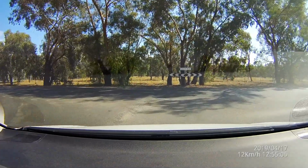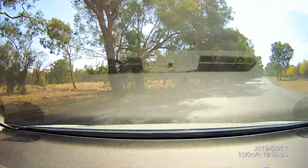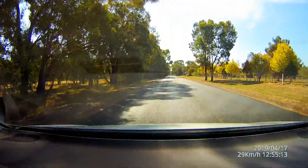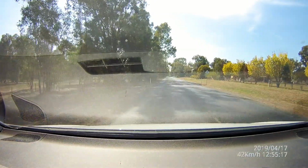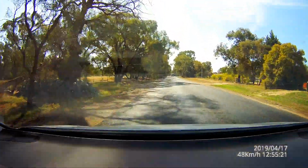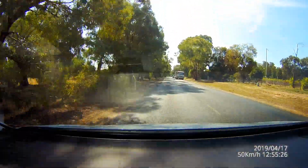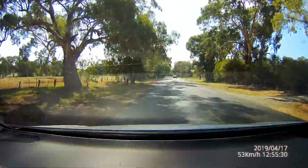Now, I haven't tried it with the smaller motor. I know there were a lot of Grand Picassos with the 1.6 liter motor. I have never driven one of those, so I can't give you any comparison on performance, but the 2 liter turbo diesel with the 6-speed automatic gearbox certainly performed flawlessly without any concerns at all.